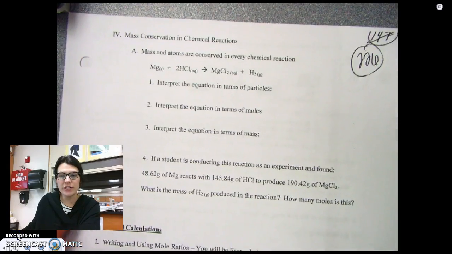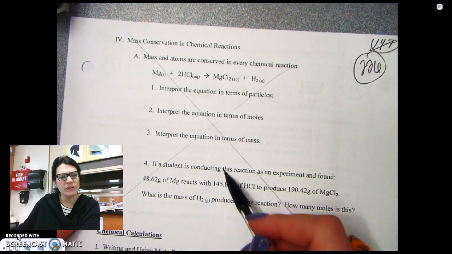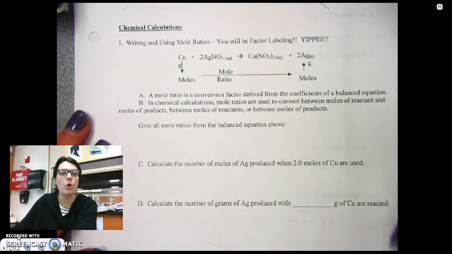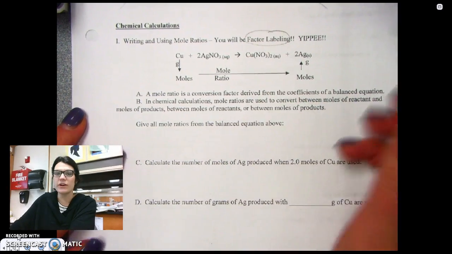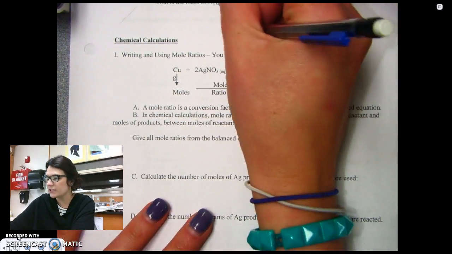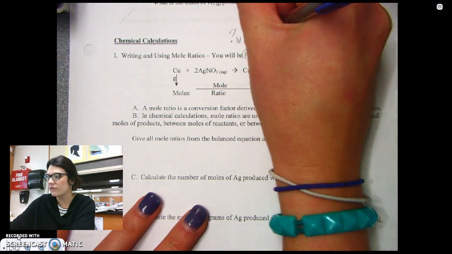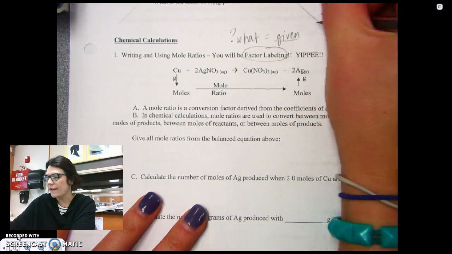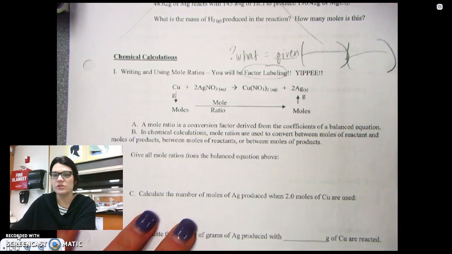Okay, sorry, before my screen cut out, I just want to talk about this for a second. We're going to skip this for now. I feel like we've done this with the mole, our s'more, so I want to skip that and actually start looking at mole ratios and what they are. We will be factor labeling, so if we can refresh our memories, factor labeling is saying question mark, what am I looking for, equals the given, and then you set up a conversion. And if you need multiple conversions, you can keep going.